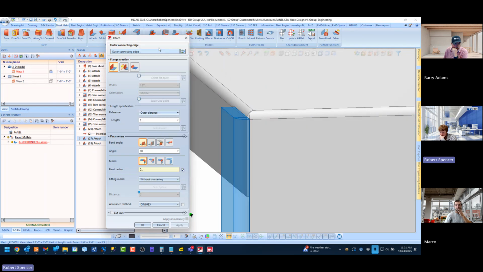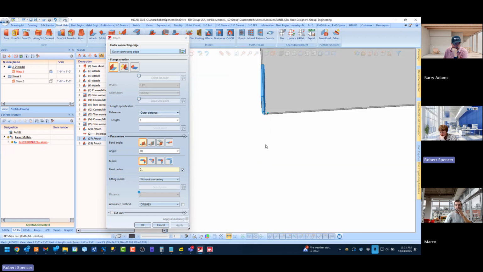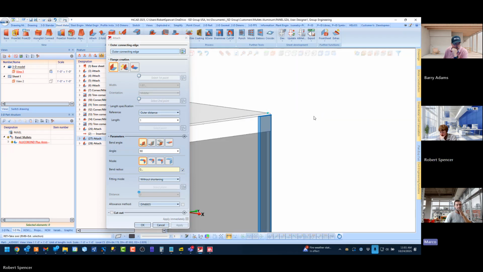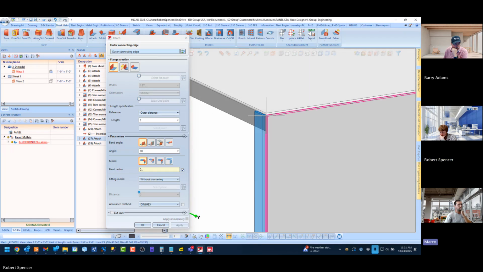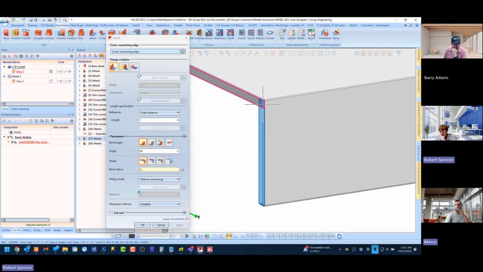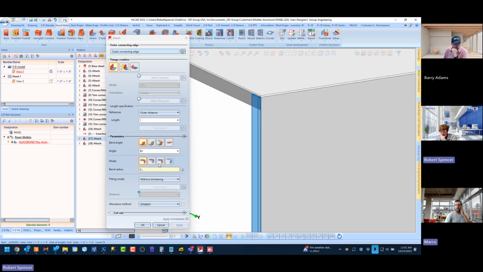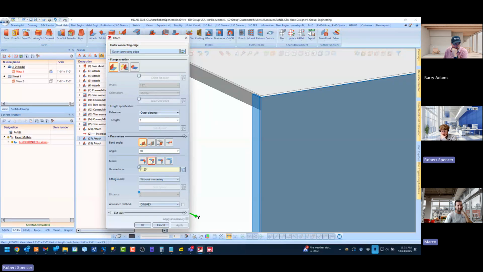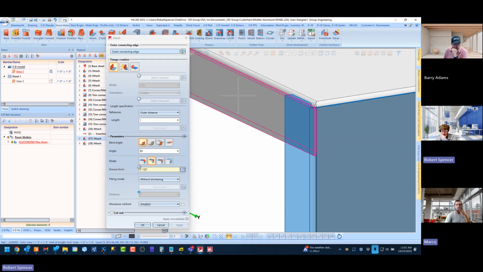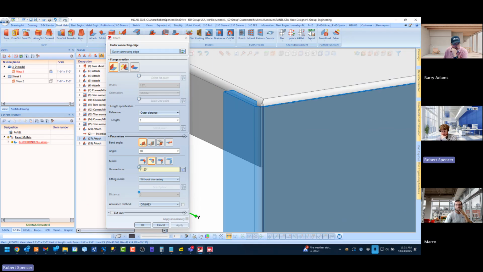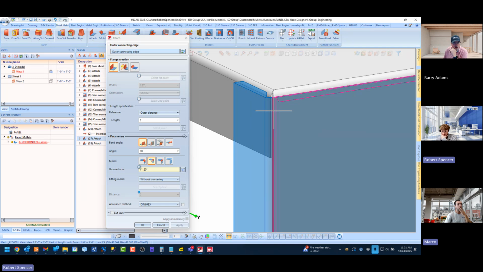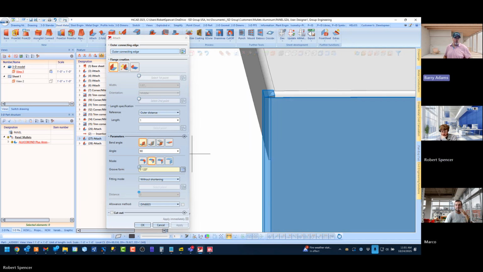Usually without shortening gets me there. What am I doing here? Oh, anybody see what I'm doing? Grab a milling zone, actually. Correct. I didn't select milling zone, so I wasn't creating the identical flange parameters that these were created with, so it was giving me a strange result, like a bend or a fold.